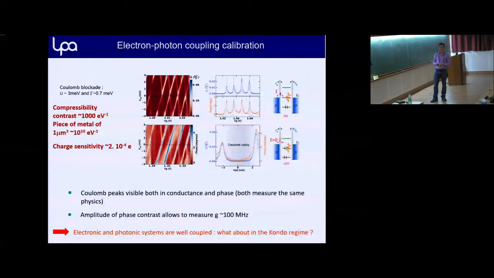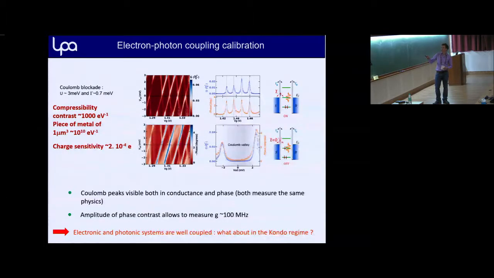So, well, let's take another example. This is a different single-wall carbon nanotube sample where we had a Coulomb blockade regime for one gate range. In this, what we saw is essentially Coulomb peaks here, each time we have resonance between one charge state and the leads. Essentially we have peaks in the conductance as a function of the gate voltage, which controls the position of the energy levels. And we have perfectly correlated peaks in the phase of the transmitted microwave signal, which is just a perfect correlation between the compressibility and the Coulomb peaks.